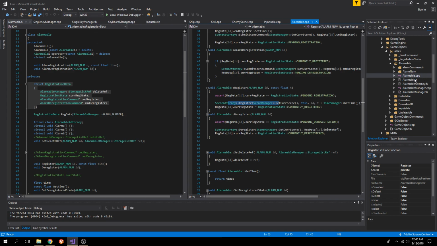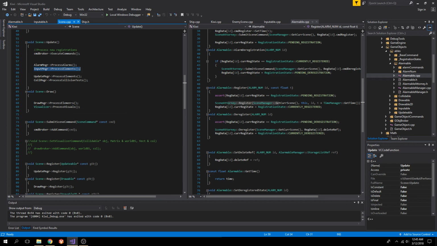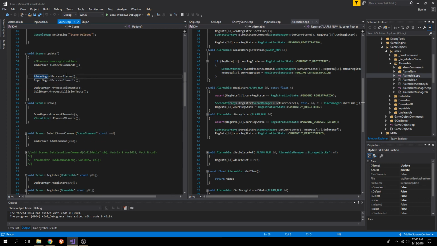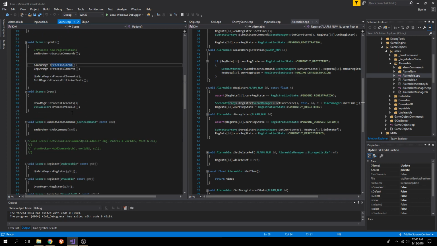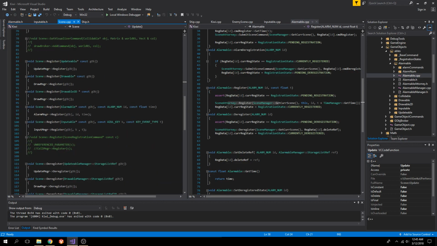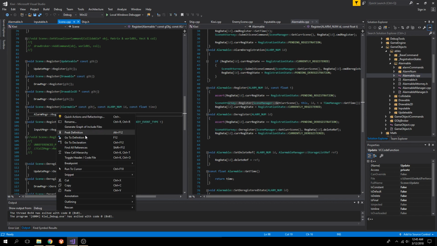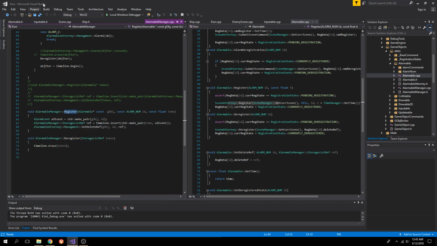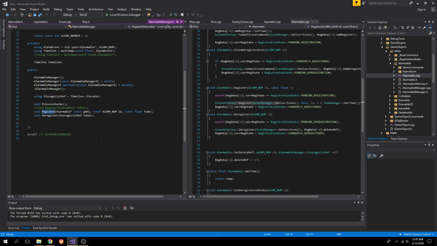The scene manager has, let's get rid of these, the scene manager has an alarm manager. So when I register, I'm just gonna go to definition, go to declaration.